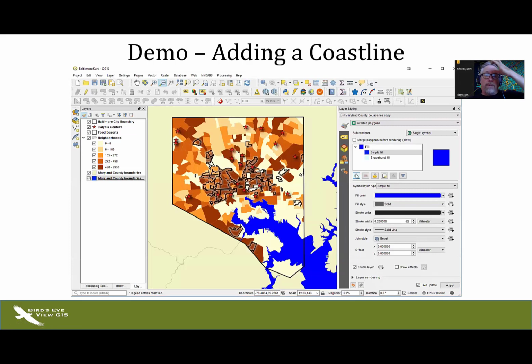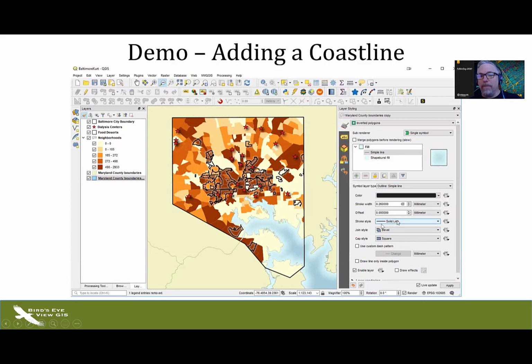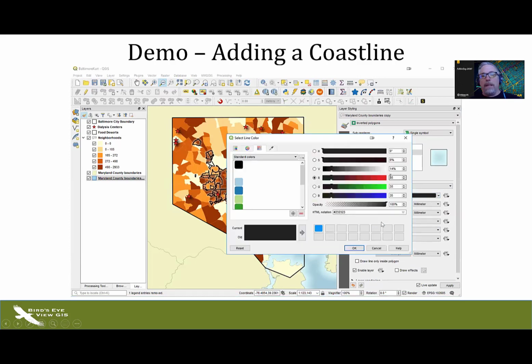So the last step is to add a renderer to this, to add a kind of a coastline. Here I'm just adding another renderer, and it's a simple fill by default. I'm going to change this to an outline simple line, and make that outline simple line a dark blue.